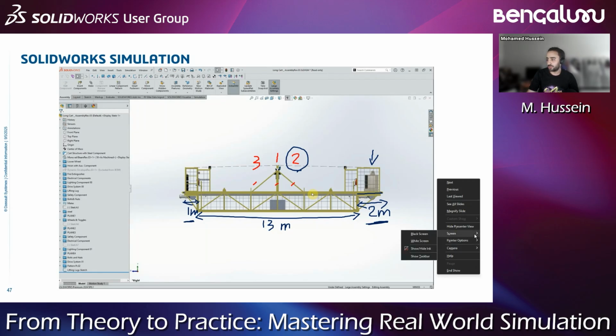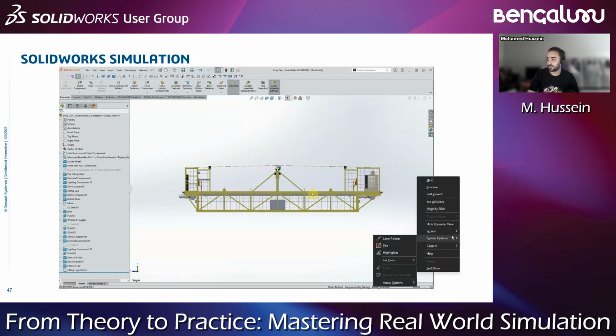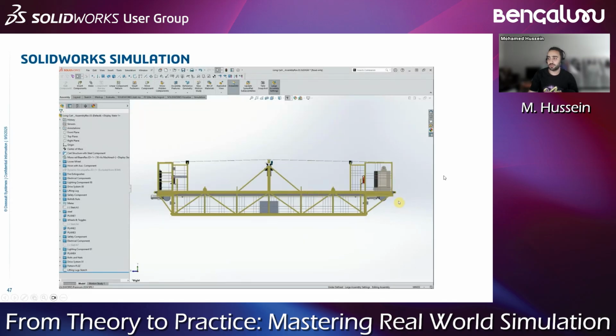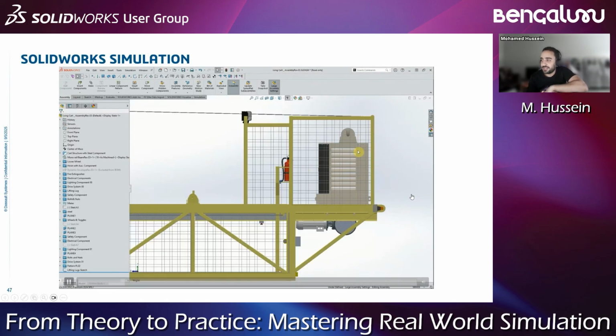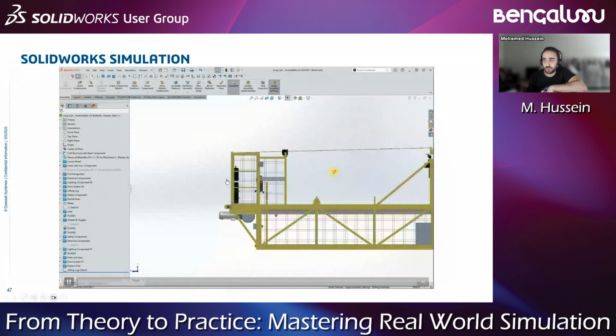I will just erase everything and continue this video. Here is the diesel generator, and here is almost just the control panels.